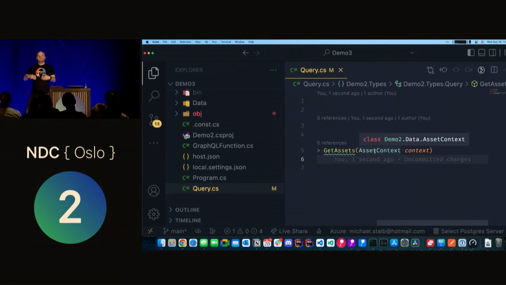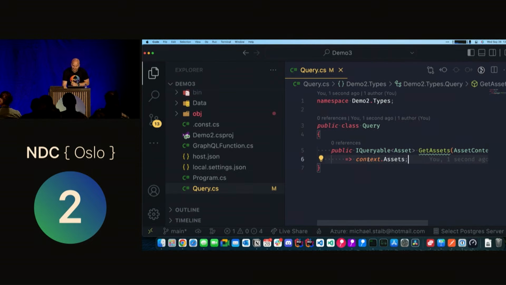And we are doing that because these resolvers can be executed in parallel. GraphQL can parallelize data fetching, so there will be a query plan created from your GraphQL request, and then the engine optimizes parallel data fetching from your data stores. And that's why we inject into our resolver, so we can rent that DB context from our pool and use multiple at once. Okay, so we just did that.